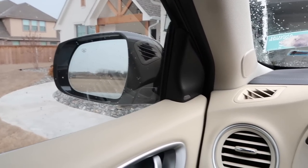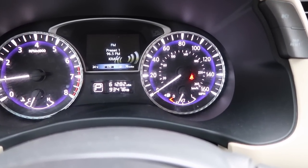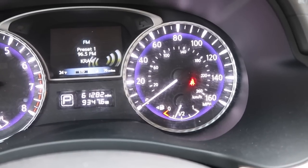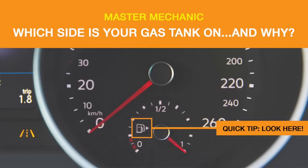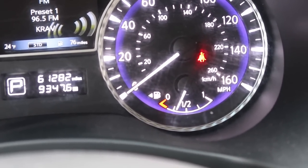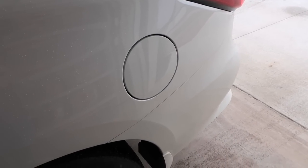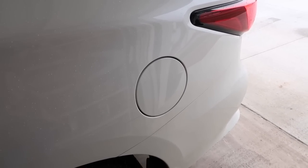It's starting to sleep pretty bad here in Oklahoma so we're going to stay in, but since we're talking hacks I wanted to show you a quick one. If you ever pull up to a gas station and can't remember which side your gas tank is on — say you're in a rental or a friend's car — look where your gas gauge is. There's always a little pump icon with a triangle arrow on one side, and that arrow indicates which side your tank is on. Mine's on the left, and sure enough, there's my gas tank on the driver's side.